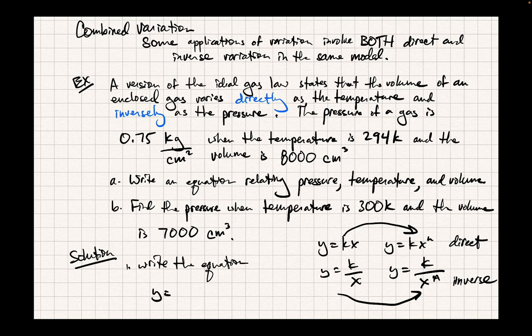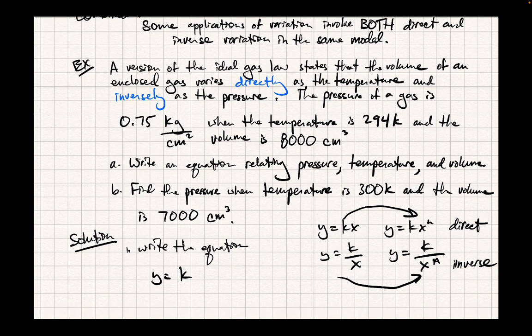Can you do k times k over x, or something like that? K times k would be just a different constant. I might as well call it k. So k is not going to appear twice. So I need a direct variation and I need an inverse variation in here. y over x equals k. Y equals k over x plus kx. It's not plus. Times kx, parentheses to the power of n.